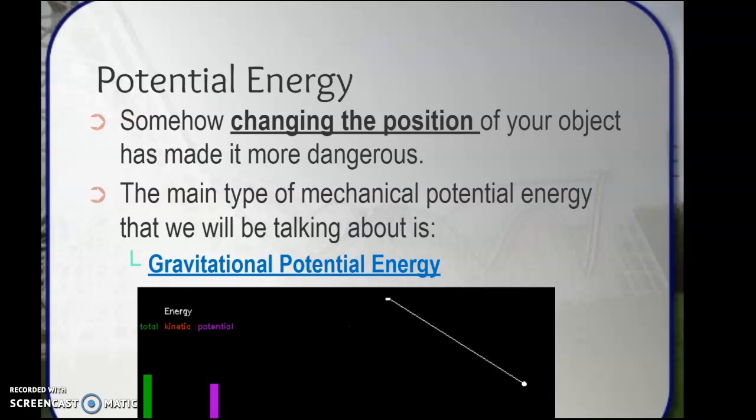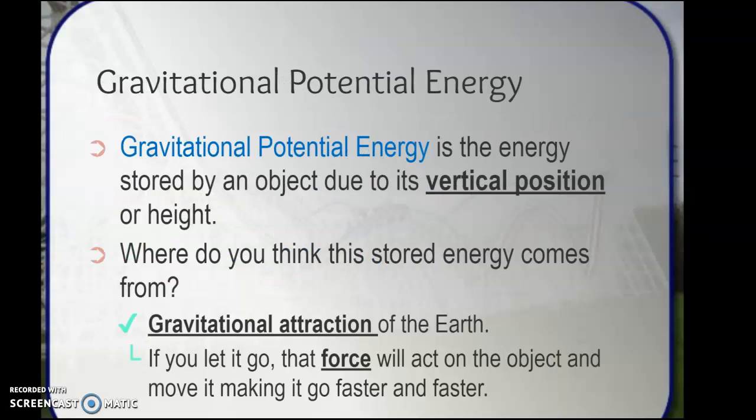The main type of mechanical potential energy that we will be talking about in this chapter is gravitational potential energy, and we're going to talk about that in just a second. But we can see this little pendulum going back and forth, and we can recognize that at certain points on this timeline, we have more kinetic energy, more potential energy, and a time where the kinetic and potential energy are exactly the same. That little graph output shows us the different types of energy and also the total energy, and how it's working with the pendulum as it goes back and forth.